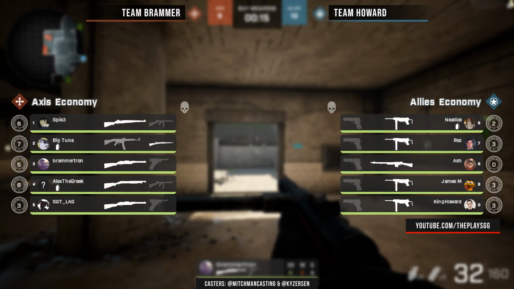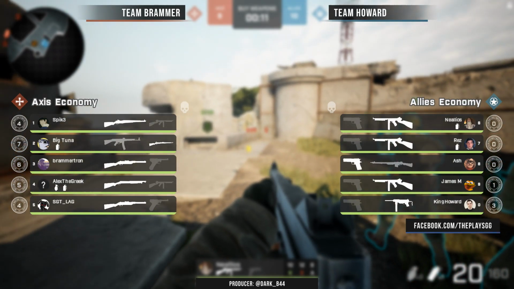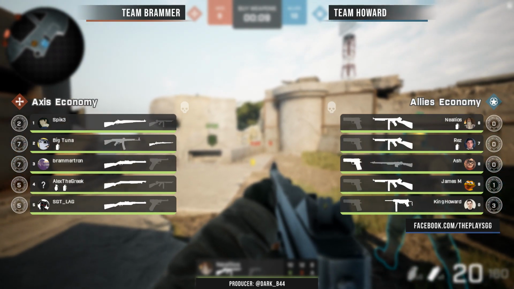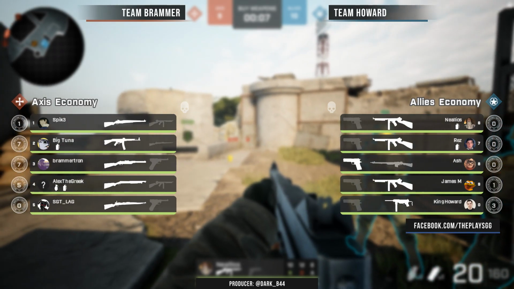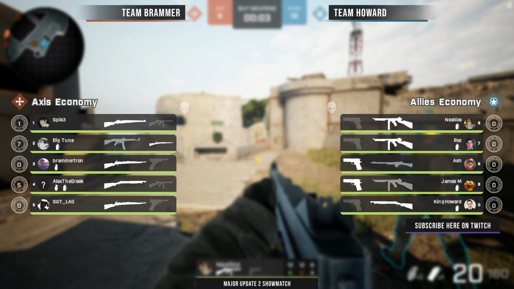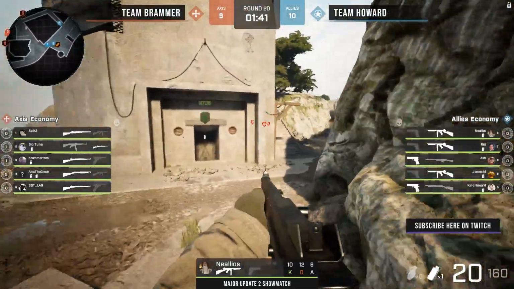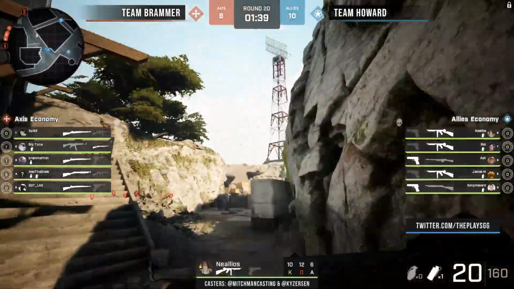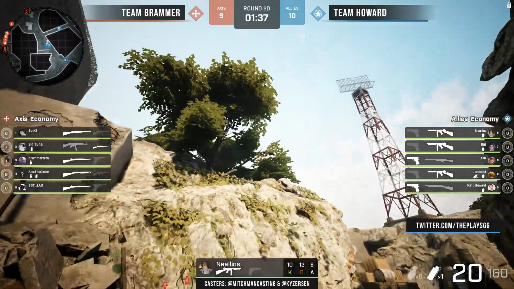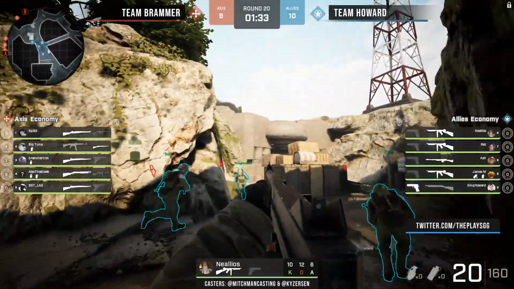And Team Howard struggling a little bit now. 10-9. Brammer stepping up big. 23 kills, catching up to Howard. We kind of do need to see someone else step up a little bit more. Maybe Tuna, maybe Lag. Because on Team Howard, they do have Rez, who's been stepping up a lot as well. And it's always these individual players that need to step up to try and get their team just over the edge, just over the finish line.